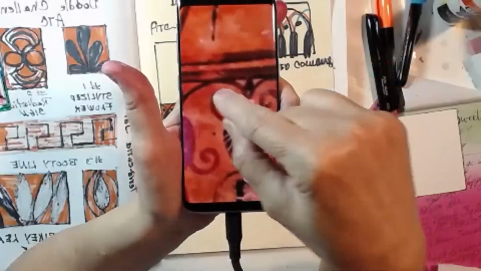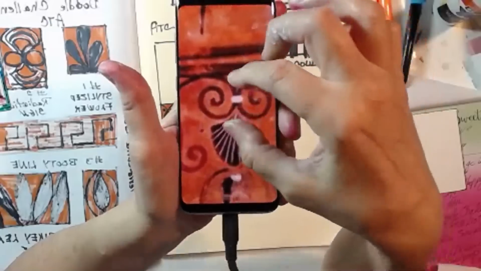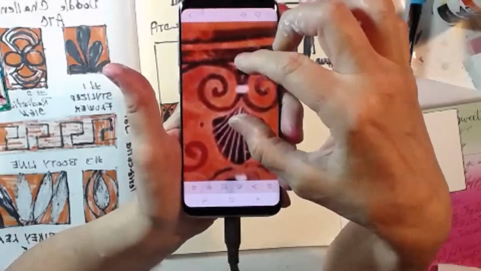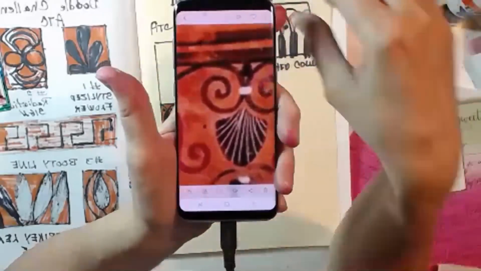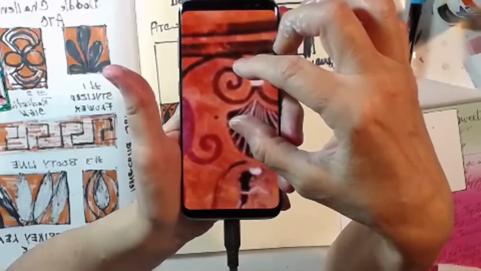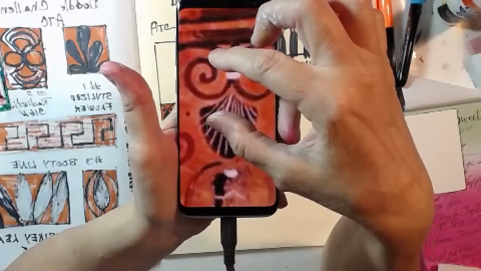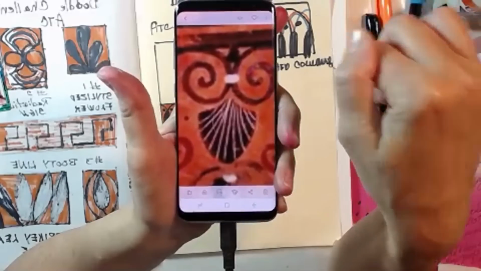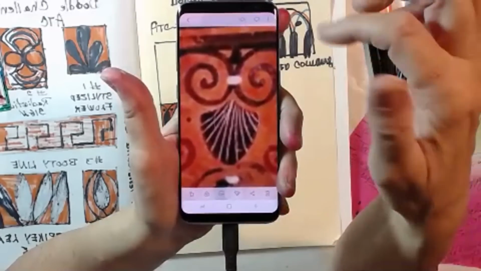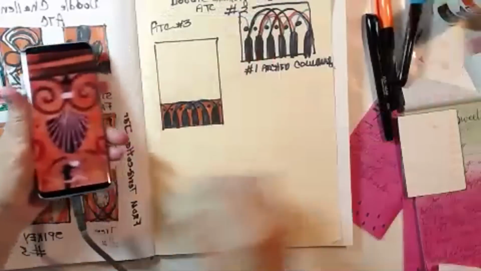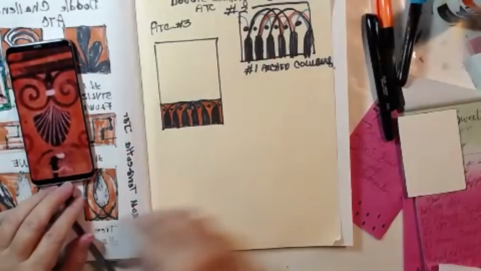Whoops, excuse me. I'll get these printed off when I get my printer set up so we can look at them on paper rather than me showing you on the phone. It's kind of hard for you to see, but you can also link to that vase and enlarge if you want. So here's what we're going to do.